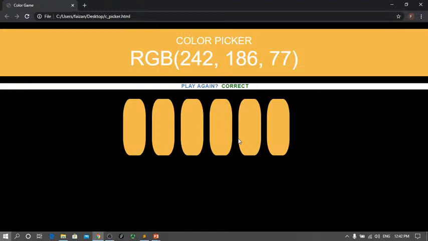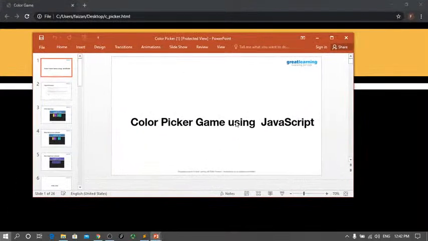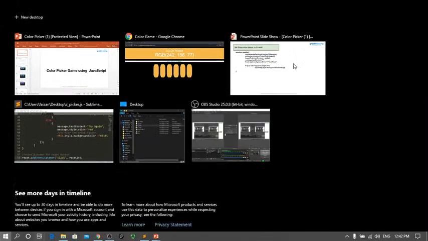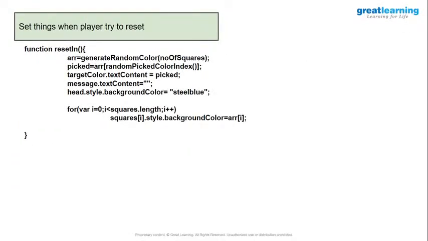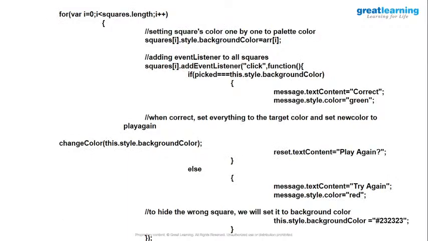So you included HTML in it, you included some styling to it, right? You included JavaScript to it, and that's it. So you have completed your game, and this is the thing that I was trying to say, that this is the most simple game that one can think of, right? And you have used all the things, the event listeners, the arrays, the loops, right? The functions are used, right? This is all the functions that we have used.